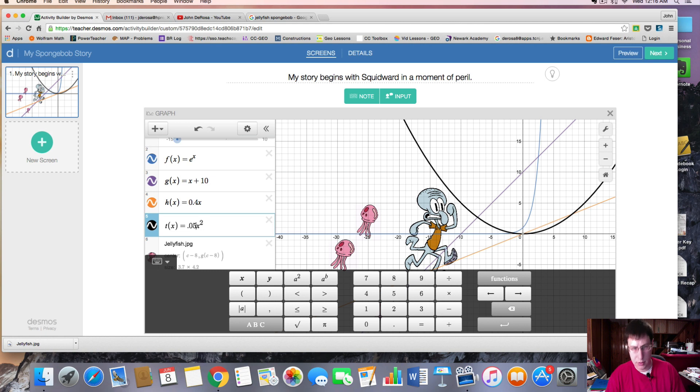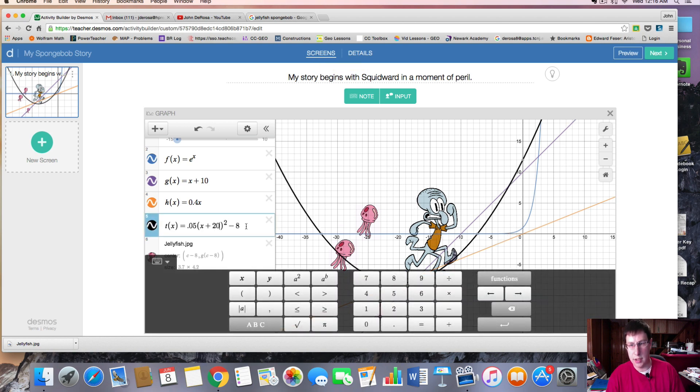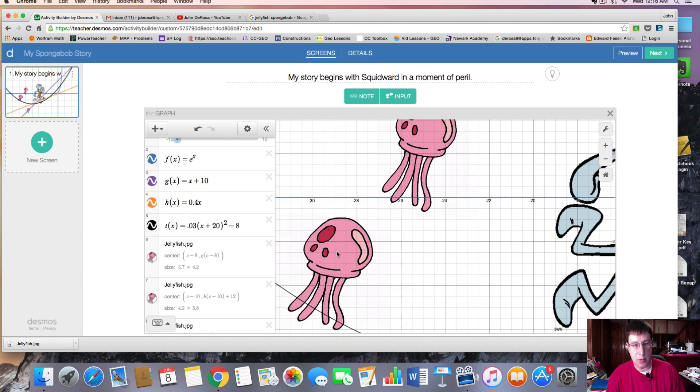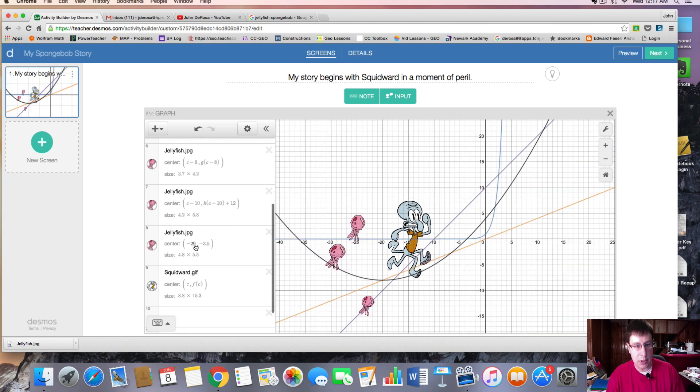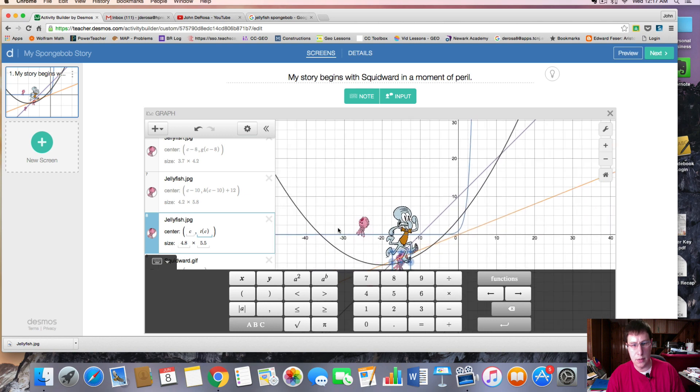x minus 5, let's say. Oh, that's to the right, sorry. Plus 15. And we want to go down, down, down. Okay, we're going to have to move him over a bit more, though, to follow Squidward's path. And let's make it a little less of a... Ah, now we're cooking. Okay, this is going to look like he's going right after Squidward. We're kind of tag teaming him. So we want this jellyfish to move along t. We go here, again, c is the input. And the function will be t of c that we are using for the output there.